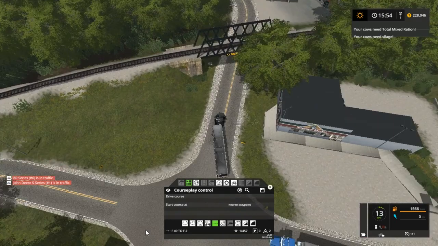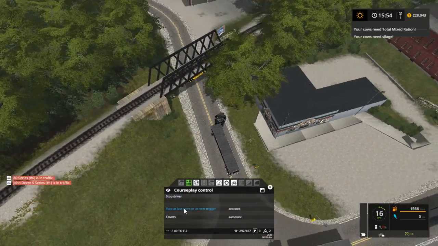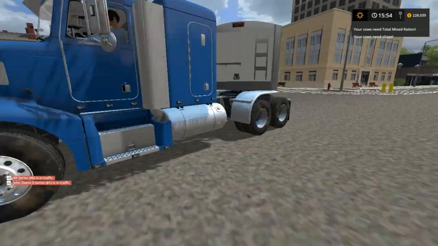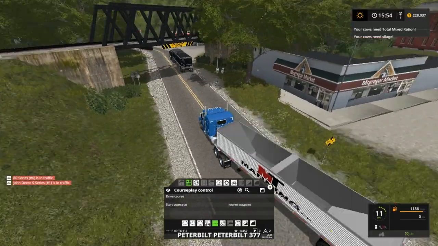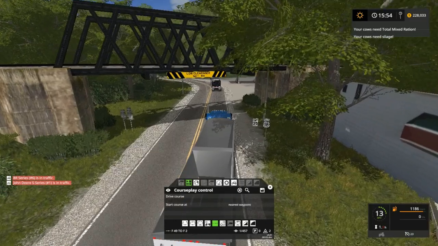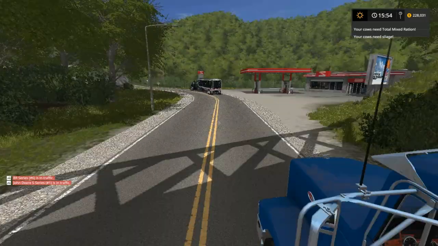Alright. Going to drive course, stop at the last. Hop in. There we go. See how it's going to start doing? Drive course, stop at the last.